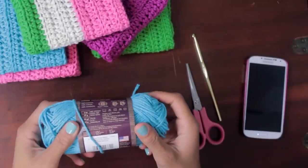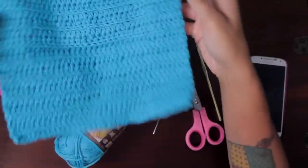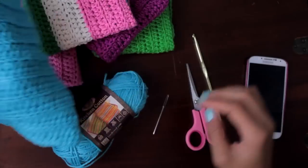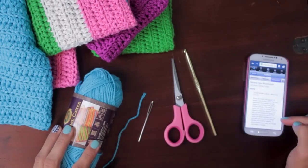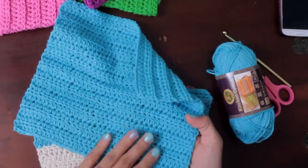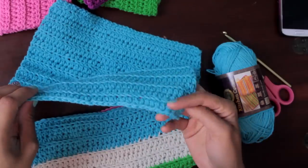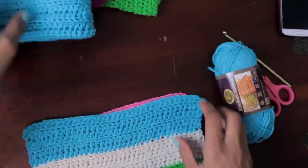I'm using the Tropic Breeze color — really pretty — and you can see the finished washcloth I already made with it here. I have my phone here because I'm pulling up the pattern, the Serene Spa Washcloth. The little ridged look to the washcloth is because you do it in a half double crochet in the back loop. It's super easy and I'll show you how it's done.